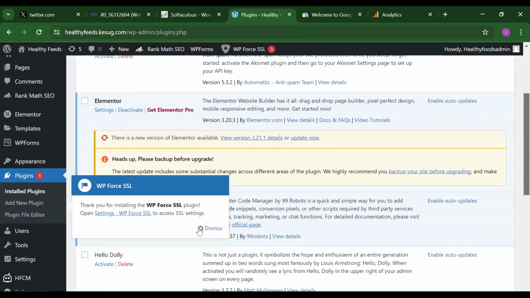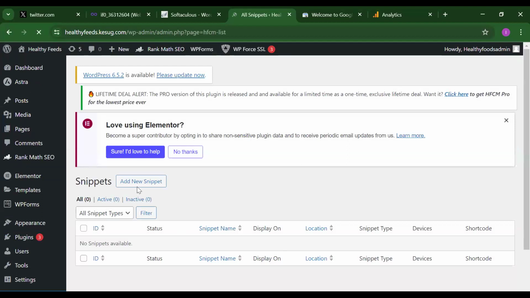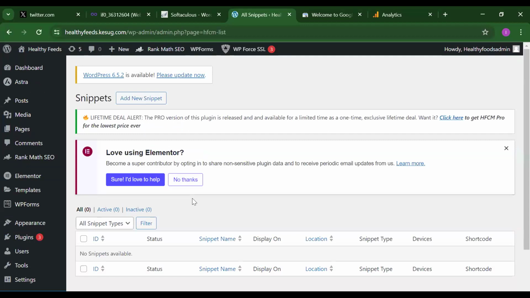Can't find it. Oh, this means this first. Yeah, this is it. Header footer code. So we'll go to the settings. I'm going to check all these other options that are showing later. So we'll go to settings of the header footer code manager.